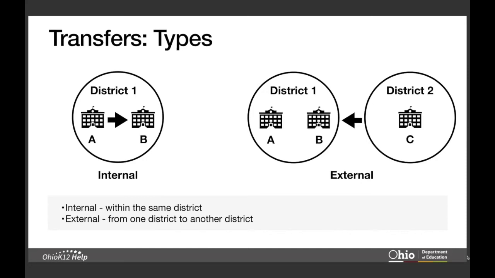External transfers, again, are those transfers that are happening from one district to another. That occurs when the student is loaded with the same ID. It's going to trigger a request. So that request from another district would come to you if that student is loaded in that district with that same ID. A district would then need to select transfers and go into the system to either approve or decline that transfer. If you receive that request, you would then select transfers to monitor the request. So if you have initiated a request, you can go into the KReady system and monitor whether or not the other district has approved or declined that transfer. If not, you can reach out to them, and vice versa.